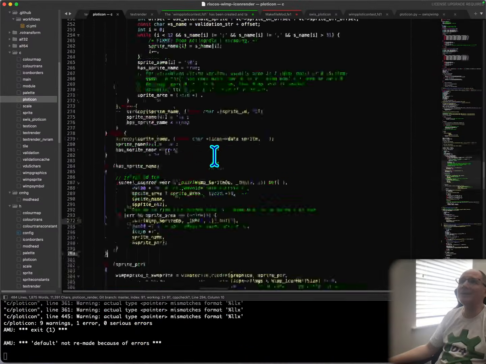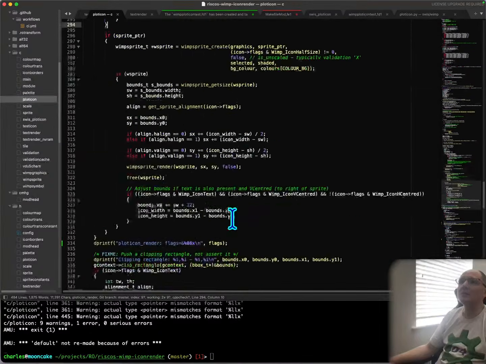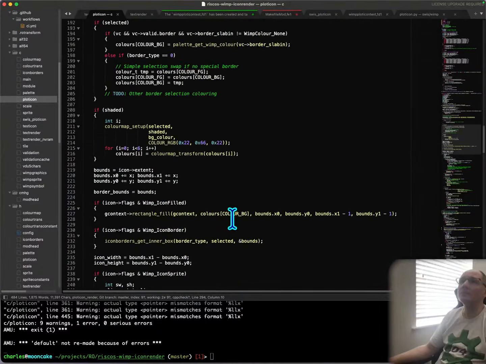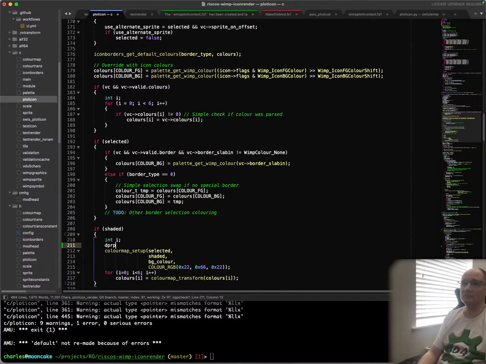Anything else we can add in whilst we're thinking about it? We could actually tell it whether we're going to do shading and selected. Plot icon render is shaded.